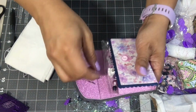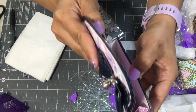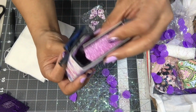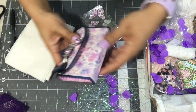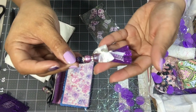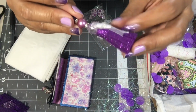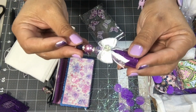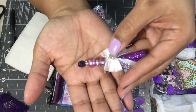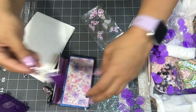Beautiful. And let's see what's in here. Oh my gosh. Let's show this first. So there's that fancy wallet. This is a die. Has a little gusset right there. This is beautiful. Oh my goodness. Look at her tassel. Holy smokes. That is like glittered leather. So pretty. She's got purple beads up here on the top. Oh my gosh, this is gorgeous. I would just be happy with that.